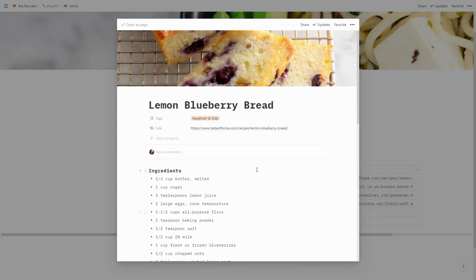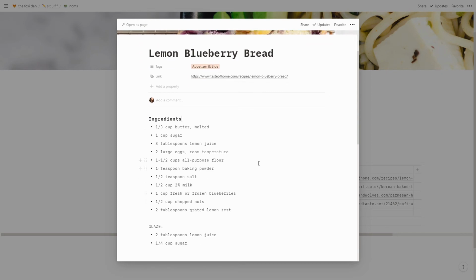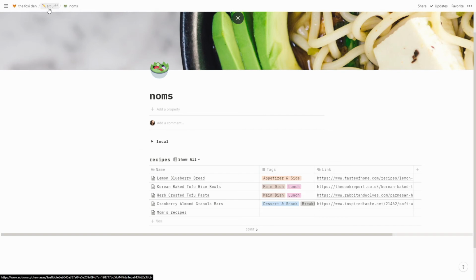I have actually had it where the blog post disappears and I can never find that recipe again. I have also had it where I couldn't access the blog post for whatever reason. Not that it was gone, I just couldn't access it. So this was easier. And in my brain, it's easier for me to go to my Notion for things versus trying to find a blog post in Pinterest. So there's that. That's my noms page.